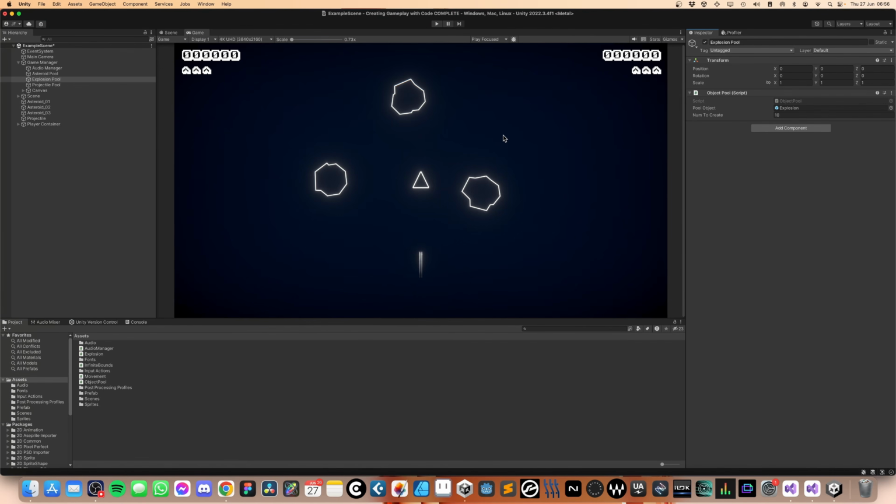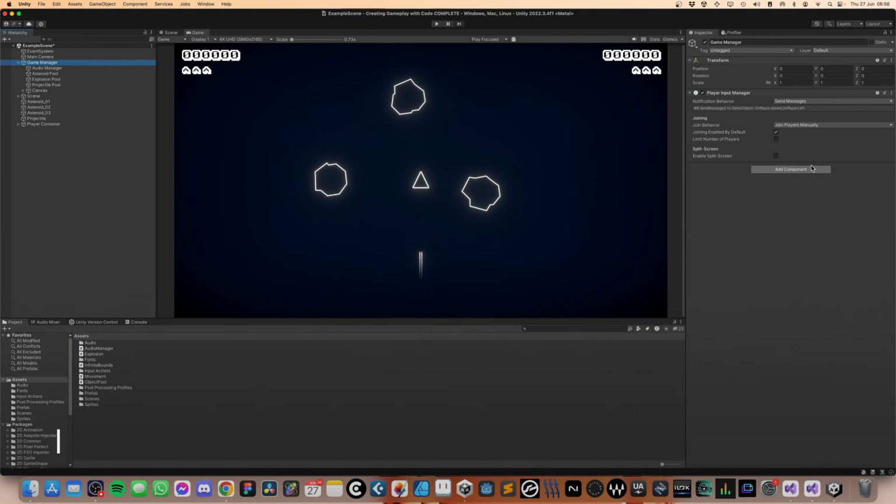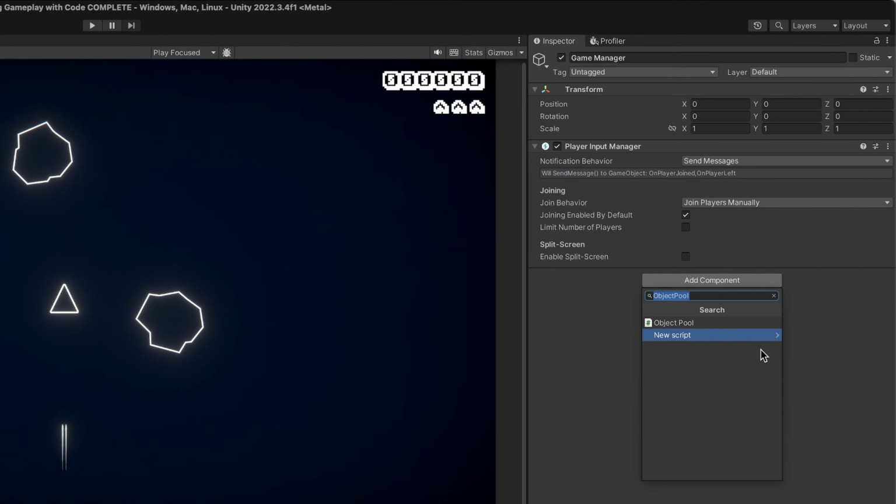Now I need a way for other systems to access this pool and create an explosion when they want one. So it's time to make the game manager script. I've got a game manager object with nothing on it, and I'm going to add a game manager script.